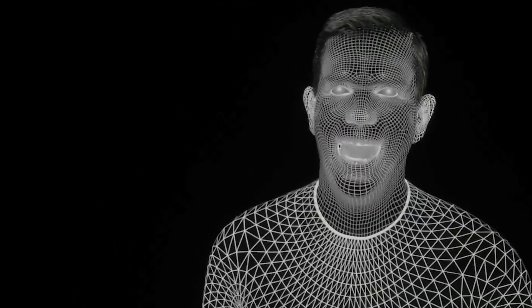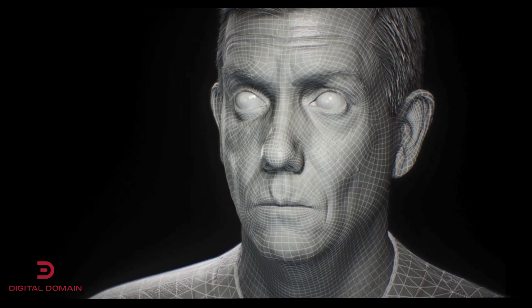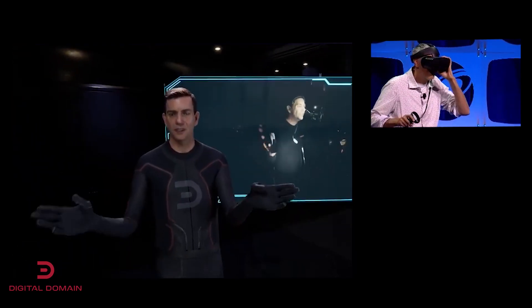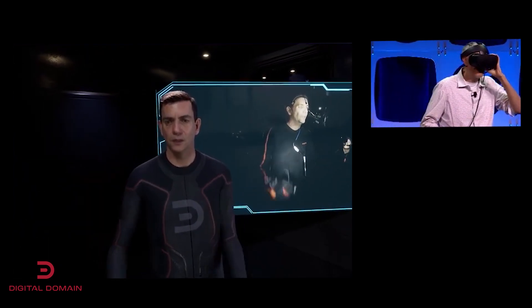I am a fully simulated artificial replication capable of being driven and rendered in real time. Over the last couple of years we've digitized me. I've got a digital avatar that looks pretty close to what I look like and it runs in real time. It's not just a digital human that we're rendering for a film where we can have artists fix it up — it has to actually be realistic in the moment.